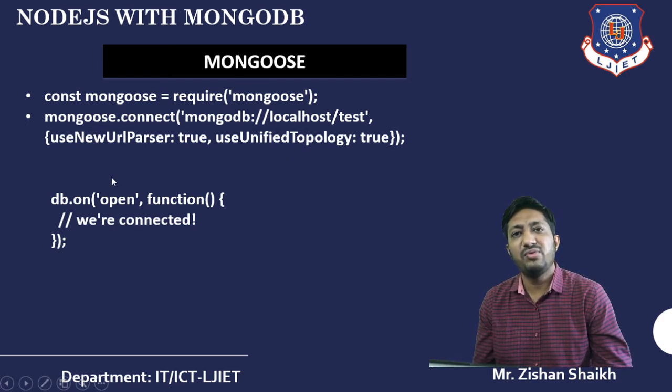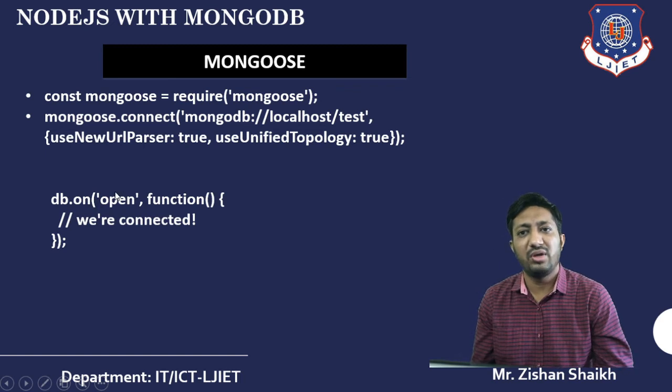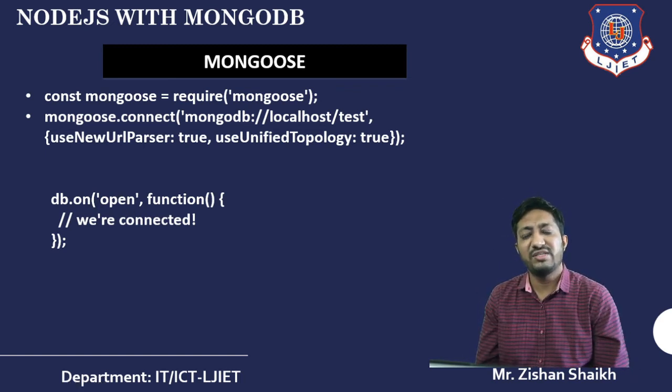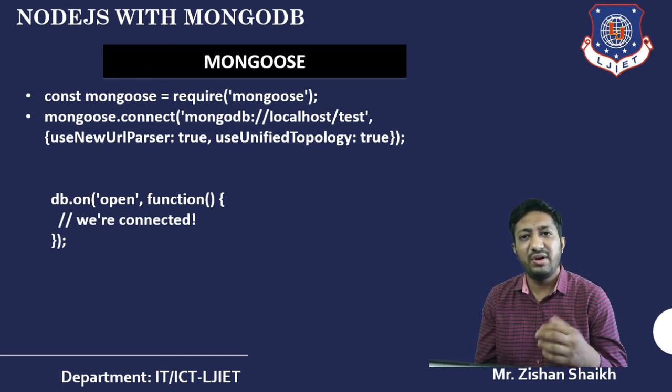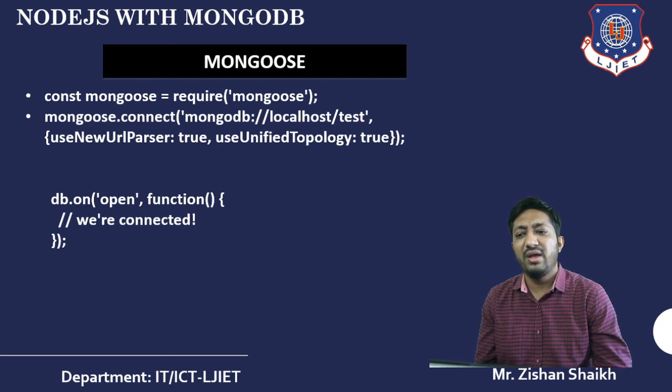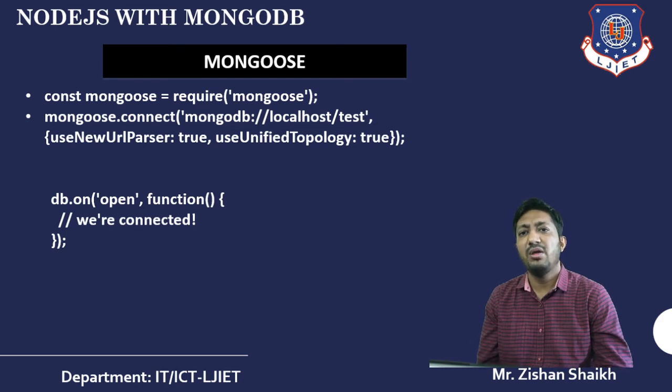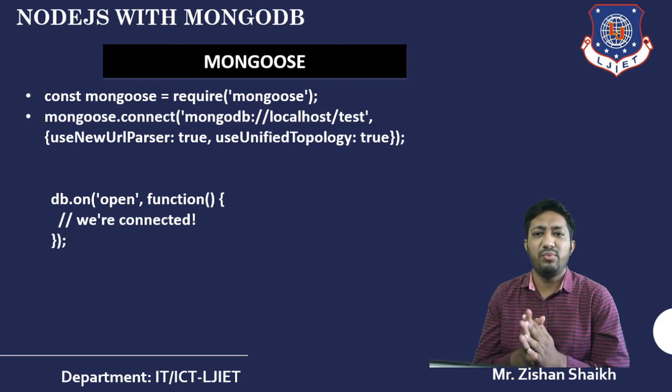And then we are using one method, the on method. That will generally give different options. For example, when your database connection is opened, or when you are closing your database connection. If an error is generated, whichever thing you have to display, all that you can enter here when you are using the on method. So this is all about the theoretical portion.